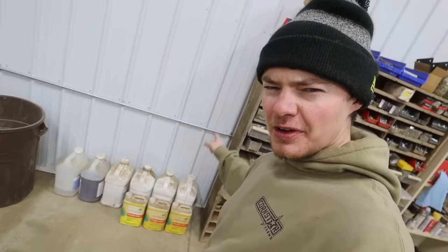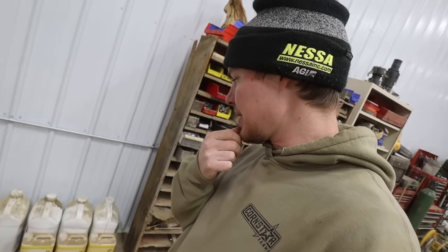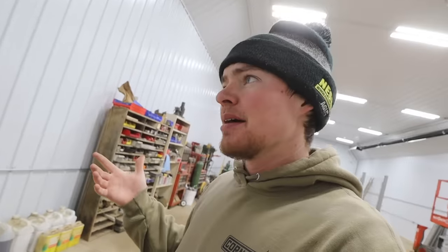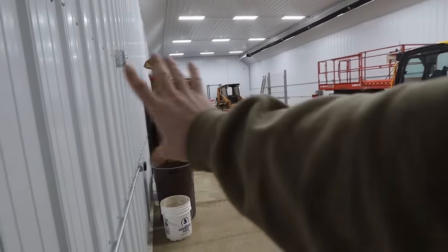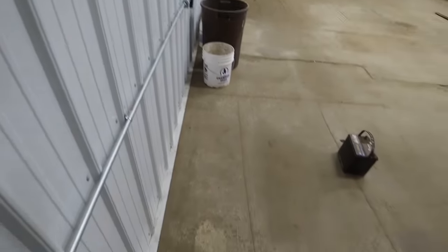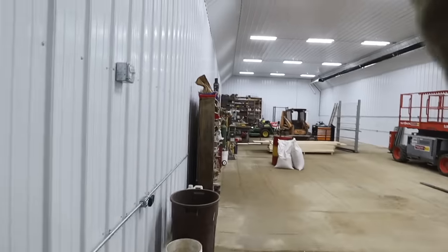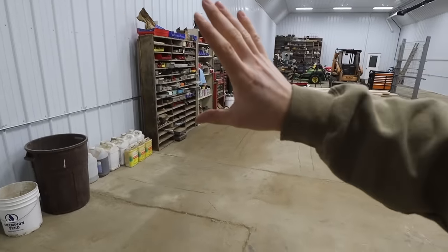And then we just gotta figure out a good spot for these jugs. I really don't know where I want to put them yet. I can't put them in cold storage because I don't want them to freeze. I don't really want them in here, but I might not have a choice. Remember, our goal is we want nothing on this wall. I'm talking nothing. There should be nothing from right where I'm standing all the way to the back shelf. Completely empty is the name of the game.